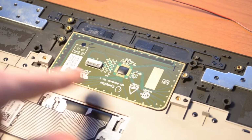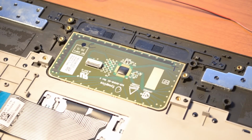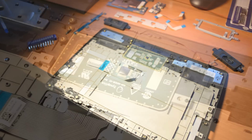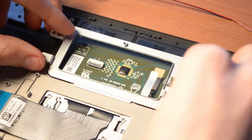This logic board here is dedicated to the touchpad, which I mentioned earlier. I unfortunately was not able to remove it from the laptop. I even ended up chipping a piece of plastic off trying to pry it up, so it'll just stay there. So now let's reassemble everything. Let's pretend we're building a laptop. This will be fun.